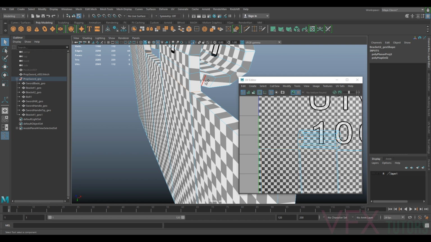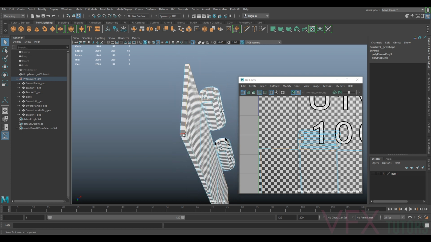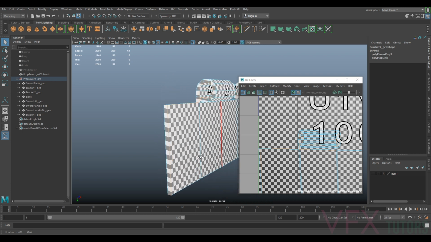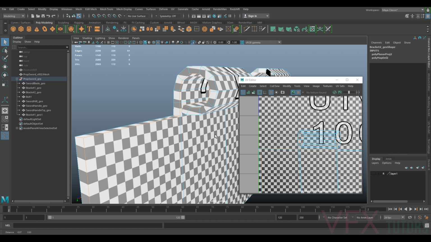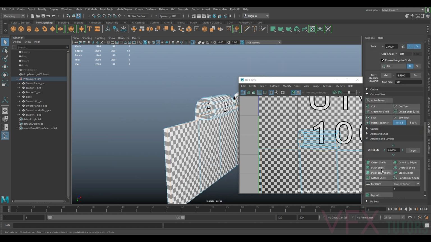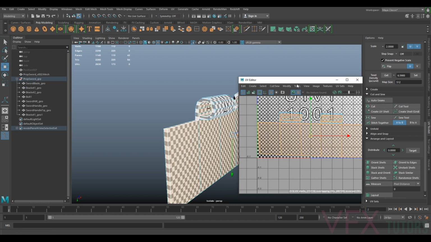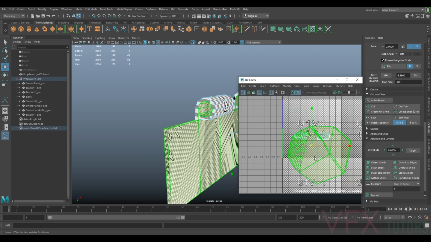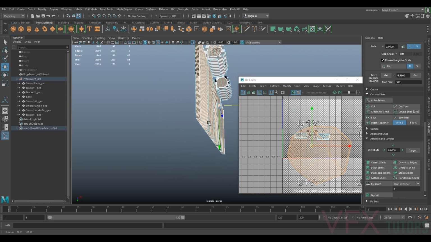Don't select the edge ring. Make sure you get the edge loop. Go to UV toolkit and cut. So I'm just going to get modify, unfold. Whoops, we seem to have missed an edge.